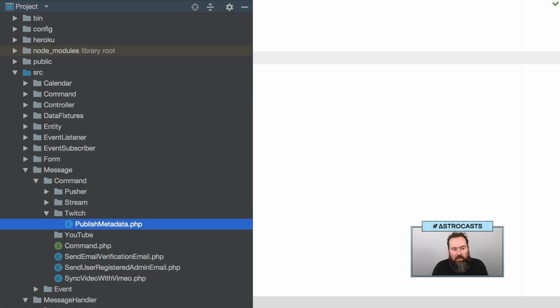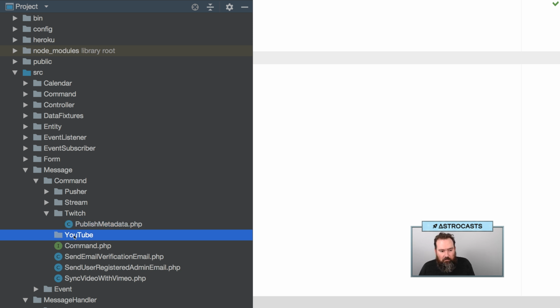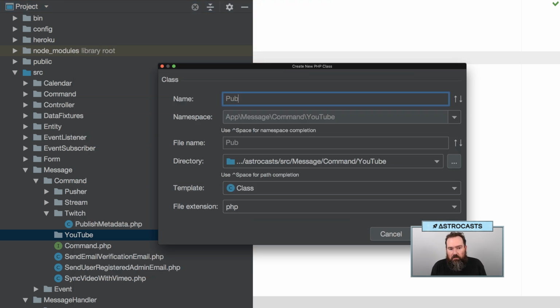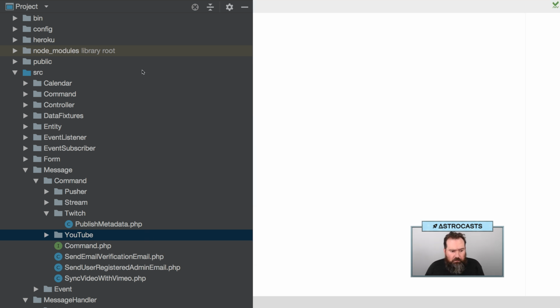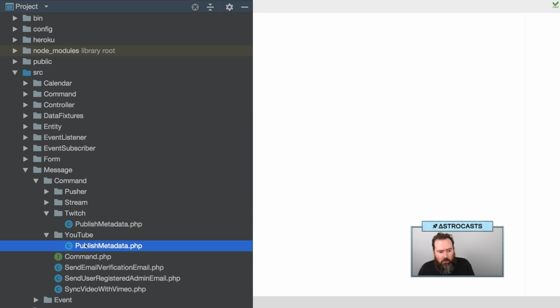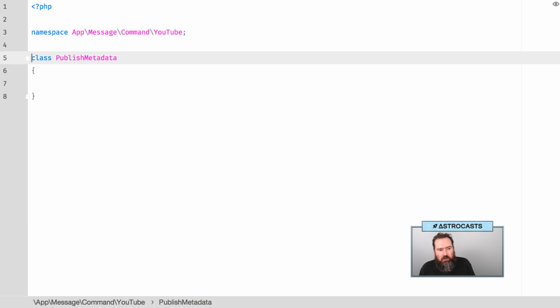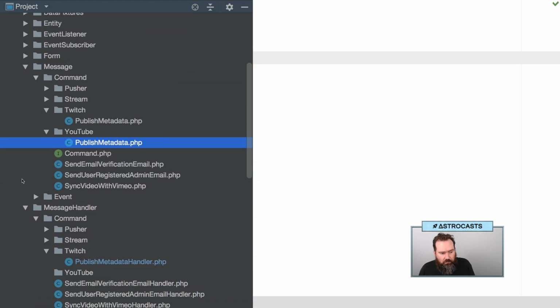The nice thing about this is that we don't have any IDs or anything to worry about in this particular case. So we just say publish metadata for YouTube, and that's pretty much all we need. So publish metadata. All right, so that's going to be there.